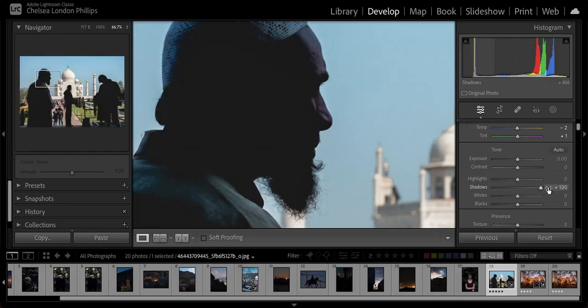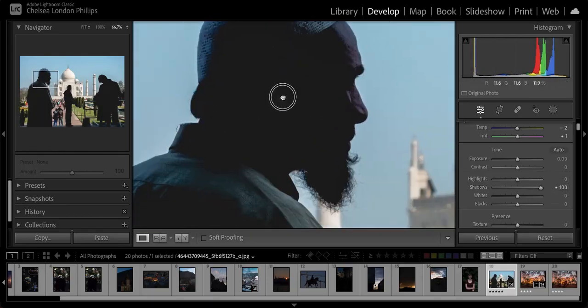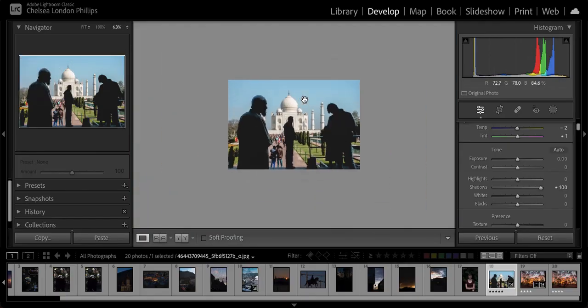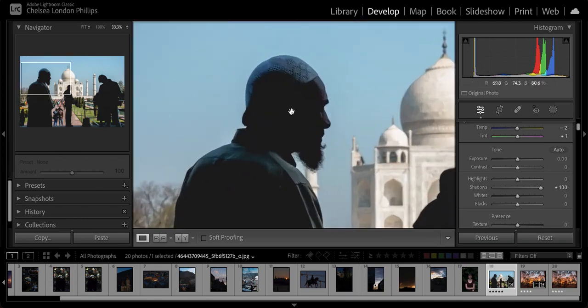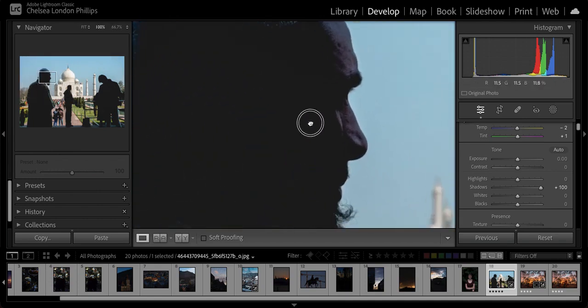But the JPEG doesn't know what that detail is. It has no idea. It just knows that there's shadow there. So you notice that it just got kind of gray and kind of faded. Now, you might think it looks good. That was a very trendy look for a hot second, like six years ago. But if I were trying to get more detail in the shadow, that is completely unsuccessful at that.